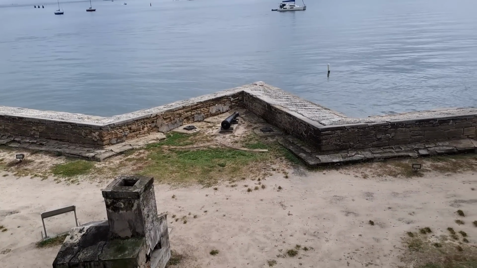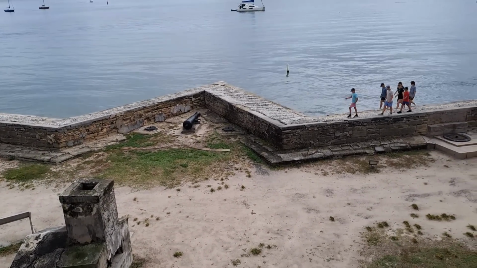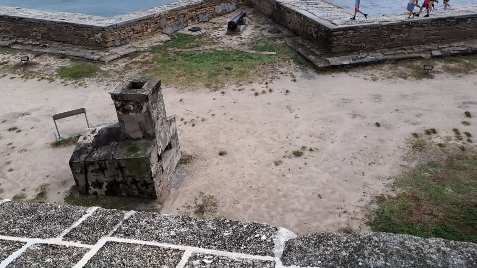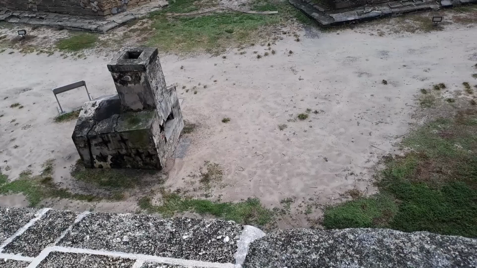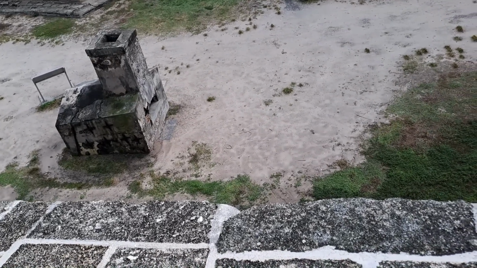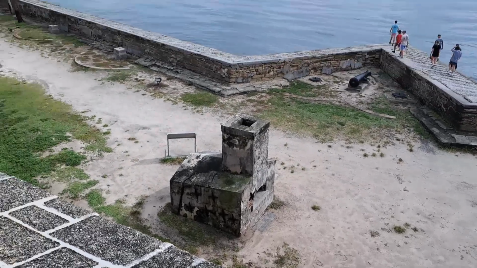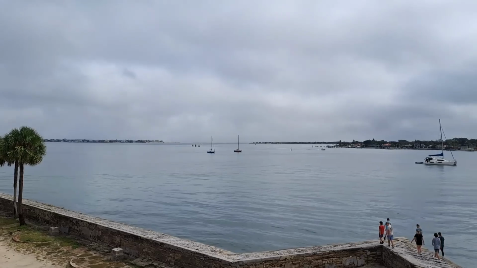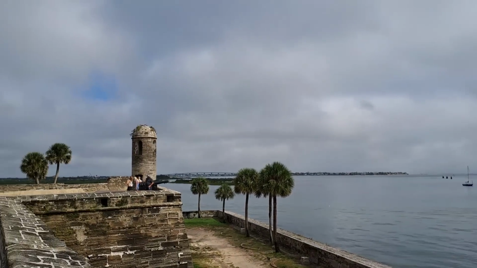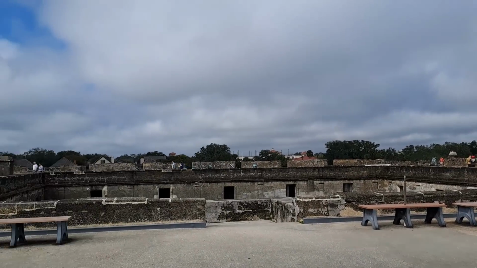Alright, we are on the top. We have conquered the fort, and there's a ravelin down there, right on the water. That's some kind of, it looks like a massive pizza oven, but it could be the top of something else as well, right? Who knows? Got some red brick in it. We're right on the coast. And this thing's wide, man. It's quite a big area up here.